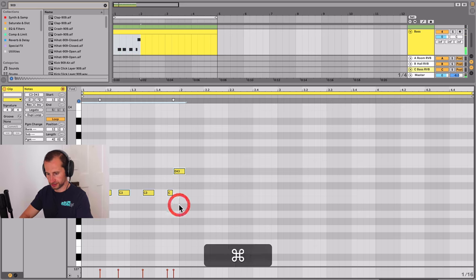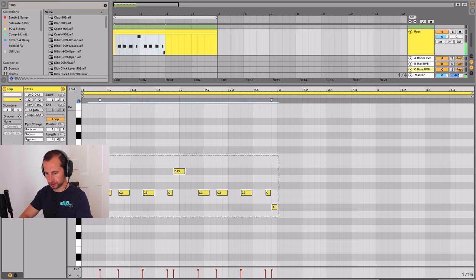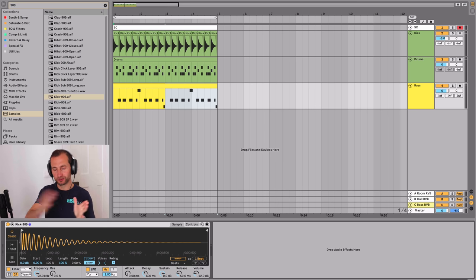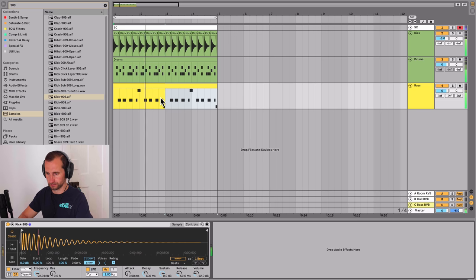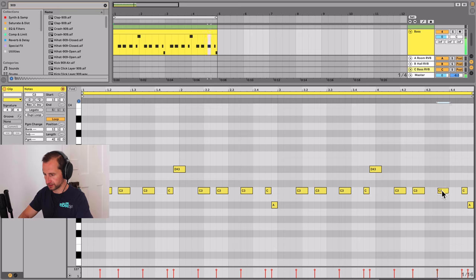Cool, that sounds pretty nice. Just duplicate that. I'm switching it up the second time, and then we're going to duplicate that. And then we're going to tweak the bass line here. So we only want one playing at a time, again, because we don't want that bass note to be running over into the next one, otherwise we'll get a really muddy low end. And I'm going to switch it up the second time.